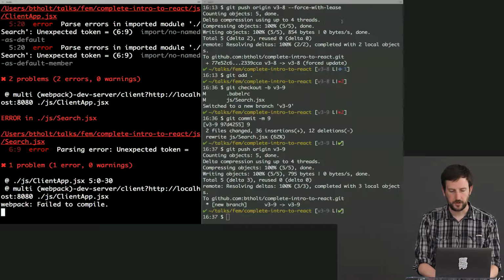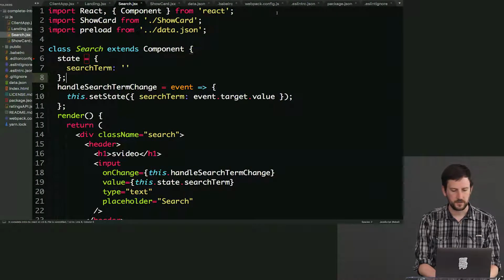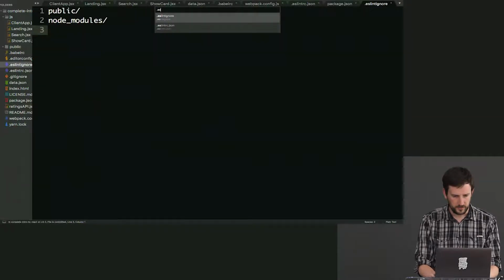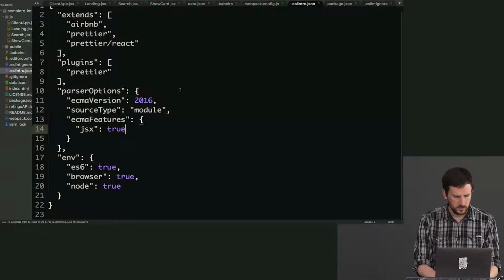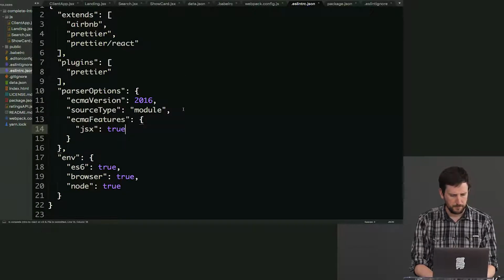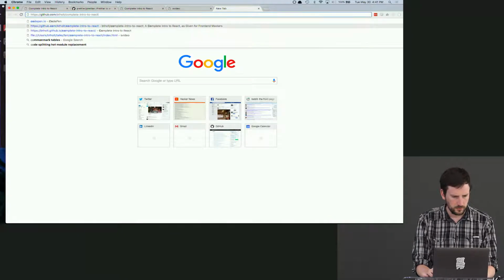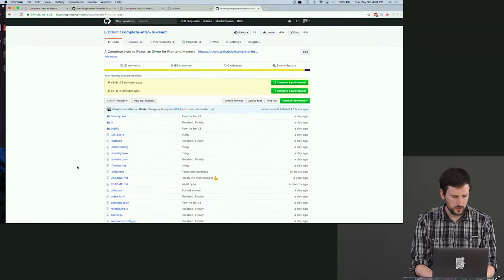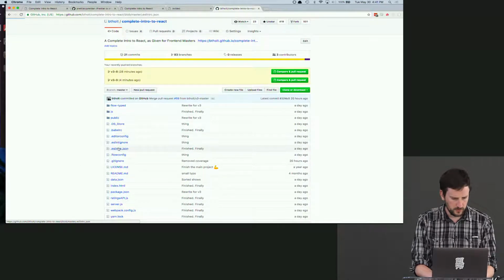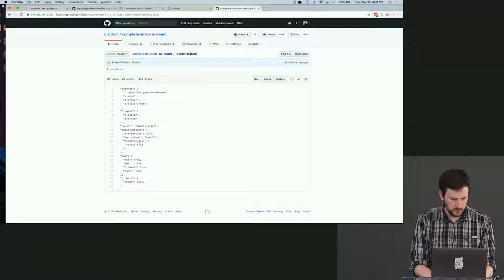And I'll just have to figure out here in a second why ESLint decided that it doesn't like me anymore. It's got to be something with our ESLint.json. Let's see, I'm sure I have it here in the complete intro to React, ESLint.json. Parser, that's it.